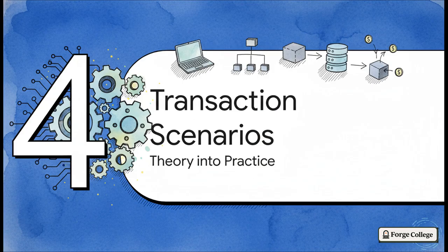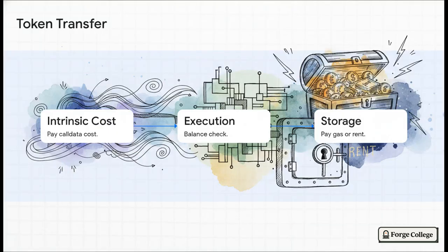Theory is great and all, but let's actually put it into practice and see how this changes the code we write every single day. Let's start with scenario A, your standard token transfer. Even for something this simple, EVM developers have to watch storage writes like hawks, because updating that final balance is absolutely going to be the most expensive line item on the receipt. SVM developers, meanwhile, primarily just need to ensure the standard budget default fits the execution, since that minor rent fee is handled completely separately.